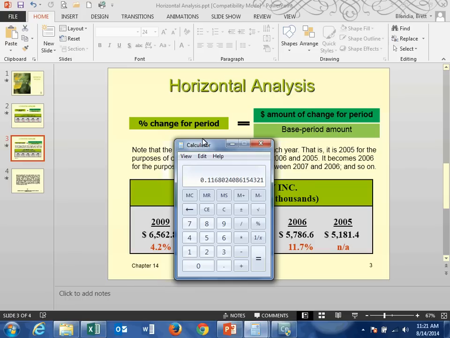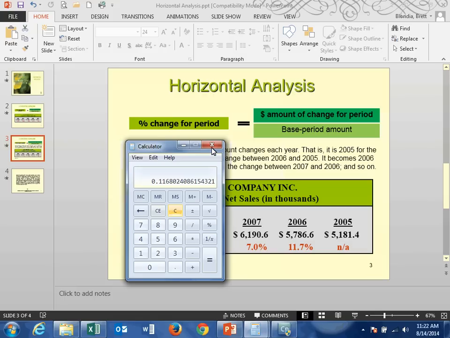Now this horizontal analysis is a little bit different from the other one, because this is a percentage change just for a given period of time. We've said multiple times that you have to set your base. That's always step one. Well, when you're doing this type of analysis, your base changes each year. As we move forward into 2007, we want to compare 2007 and 2006. That's my 2-year comparison. So my base year now isn't 2005, it's 2006. I go through the same process, but now I use 2006 as my base year.